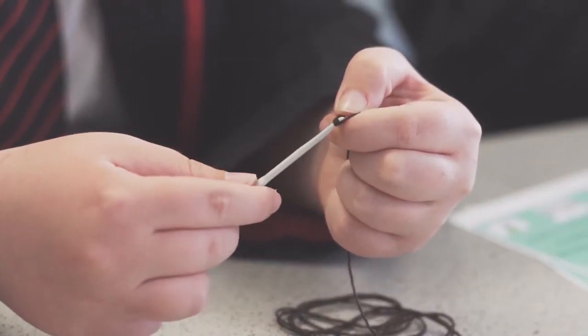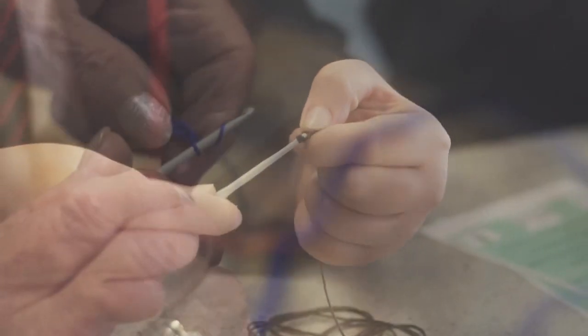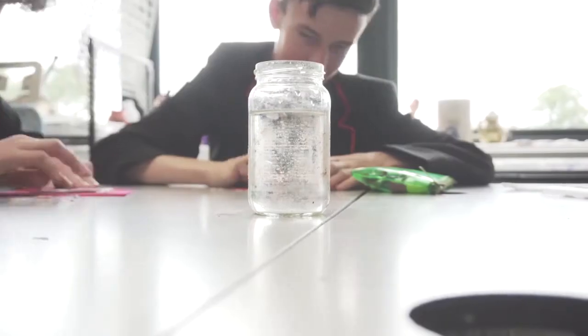Personally, I think I'd say the crocheting is the most interesting. Probably the work with the crochet. It was really relaxing, and it got easier to do as you went along. Yeah, I've learnt to crochet, which I've never done before. I've enjoyed working with the different fabrics and learning more about the workshop heritage.